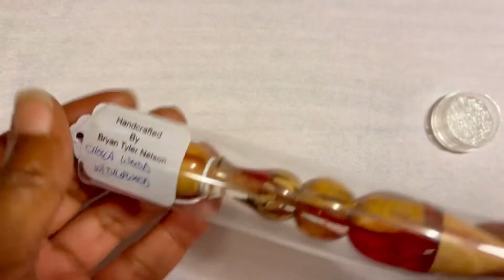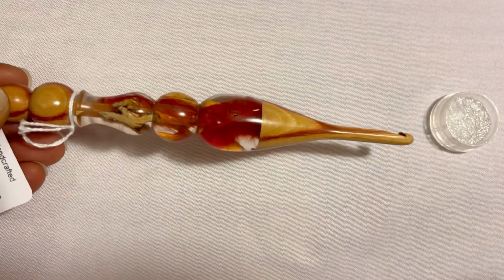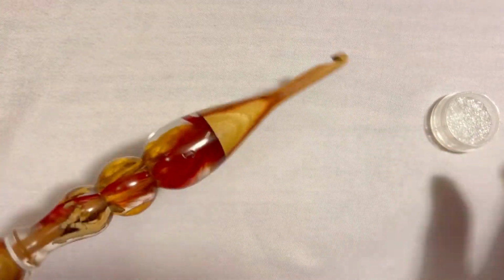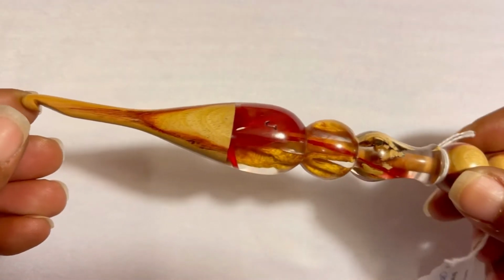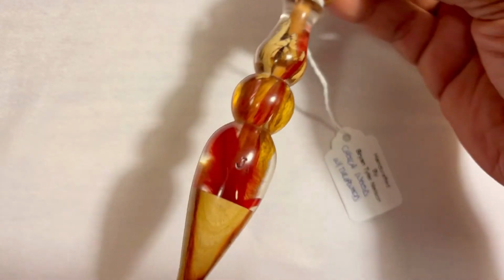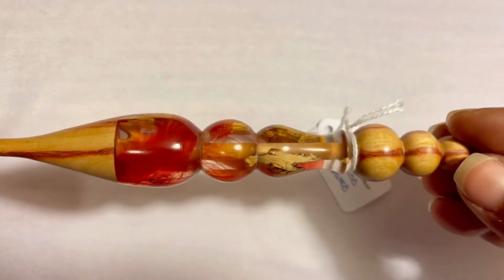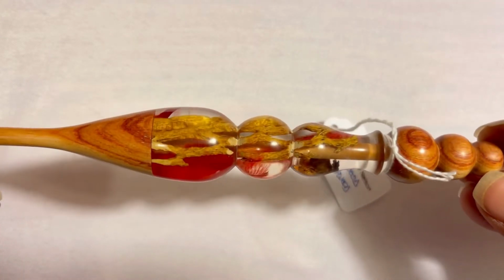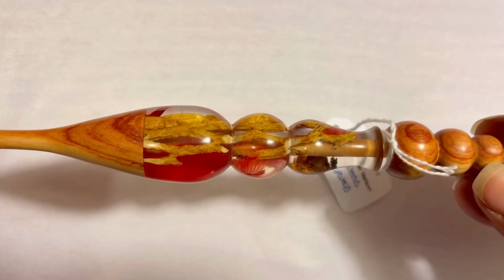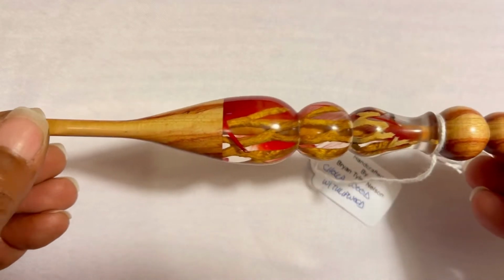And I am going to open this up right now and show you the beauty in this crochet hook. Another reason why I definitely wanted to get the box. Look at the beauty and quality of this work. This is a J hook, and you all can see that right there. Oh, this is gorgeous.